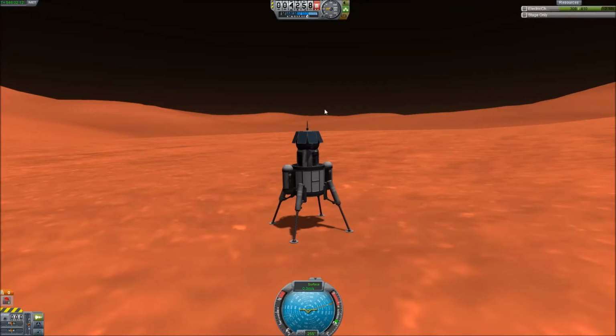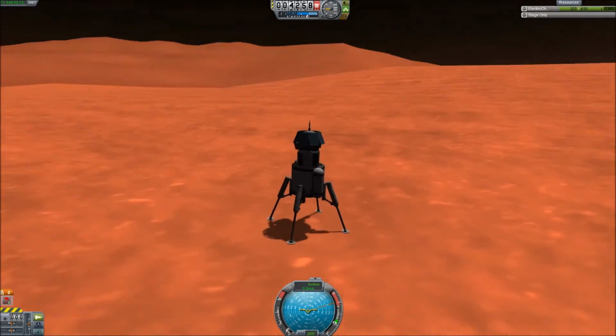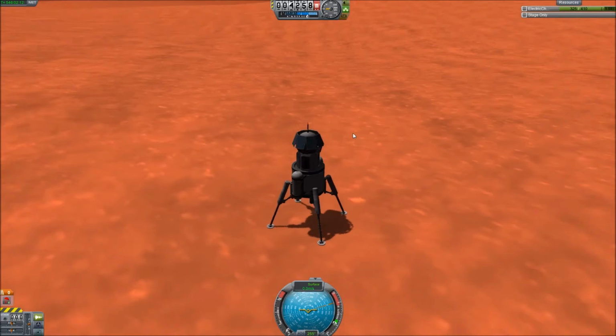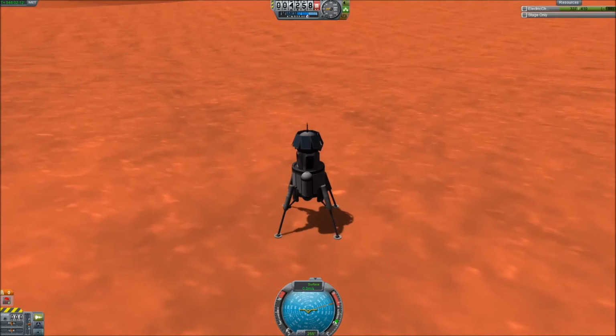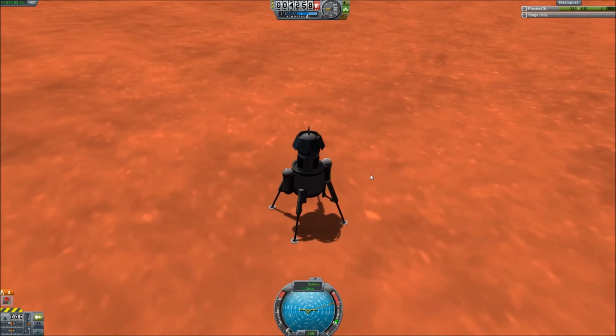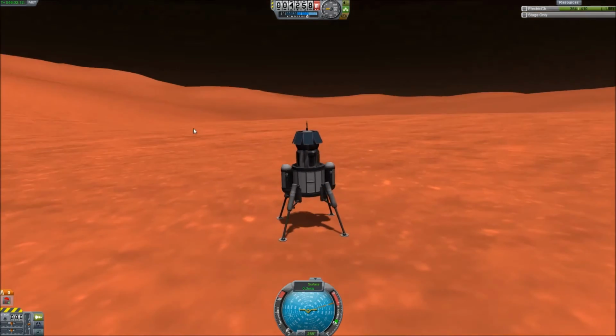I just wanted to take a minute to show you guys, before we go back to the station, the brightness and the red planet Duna during the day. It's very nice. I also want you to notice that I only get 2 units of electrical charge at near high noon, unlike on Eve where I was getting, God, 10, 15. It was beautiful. And here I'm getting not so much.